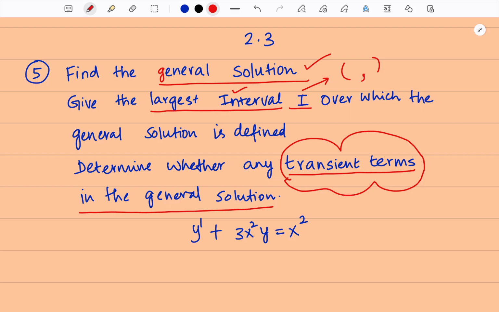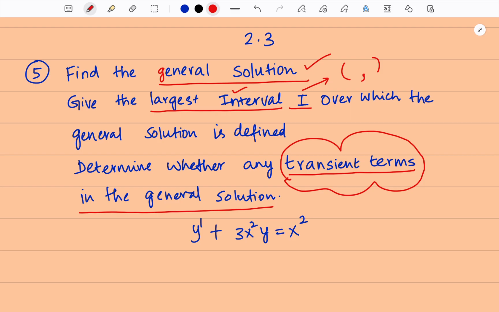So where are these transient terms applied in RC circuits? Let me tell you. When a capacitor is charged through a resistor, the voltage across the capacitor does not immediately jump to its final value. Instead, it increases gradually over time with an exponential decay in the transient phase before reaching a steady state. So there are two states. The final stage will be what? Steady state.